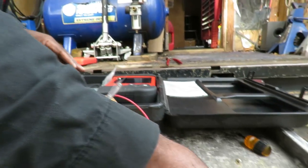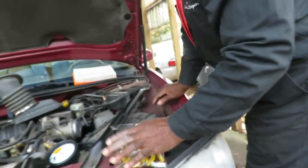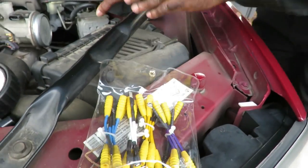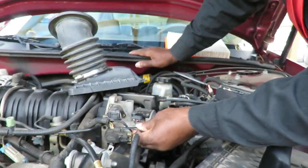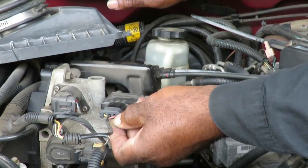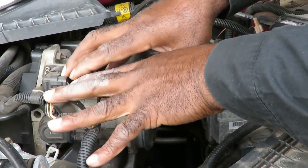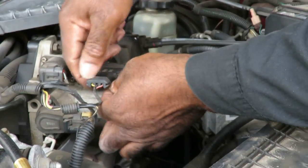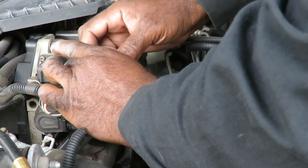All right, and here's our Vantage. The first thing we're going to do is take this set over here. Now again, this is a breakout harness. Instead of me tapping into these wires, what this does is break into the connector and bring everything out so I can see it better. The only thing I have to do is get this unplugged again.